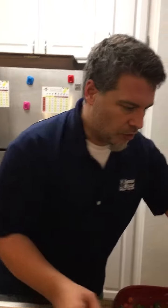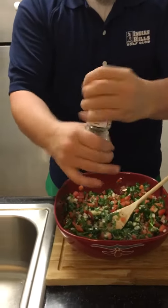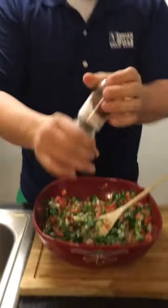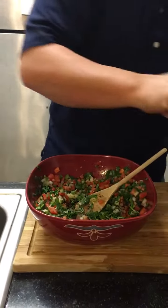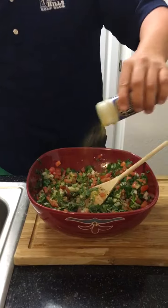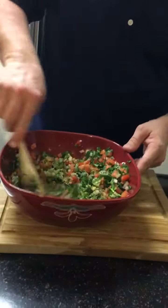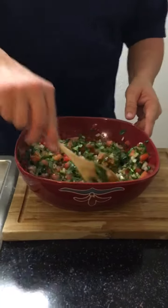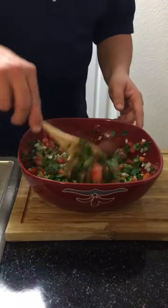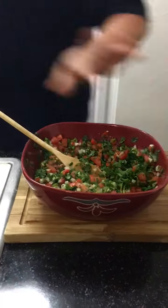So, this is where the secret is. You heat it up a little bit, and I'm going to squeeze all the juice out of it that I need. So, we're going to add fresh black pepper. Don't be shy. I like extra. This is some great flavor right here, the adobo. Okay, I'm going to stir this in here. Oh, this is looking great. Look at that, fresh.